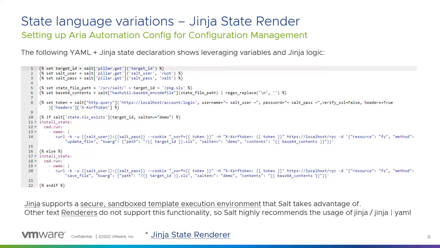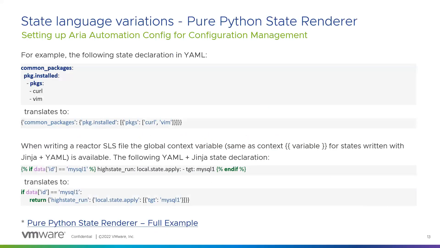For a more complex example, pillar data is set as a variable and then leveraged in Jinja statements. We can see the target ID pillar variable being identified in a Jinja statement, and we can also use Jinja to make if-then clauses to create or update state files on a file server. You can also write state files in Python — this gives developers the flexibility to write in whatever they're most comfortable with.